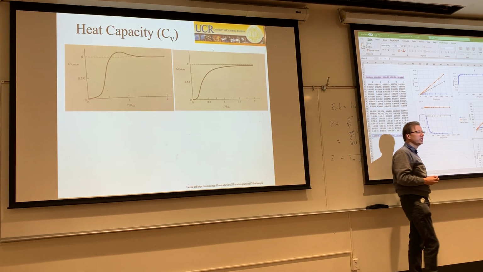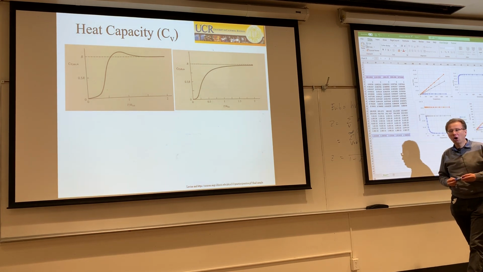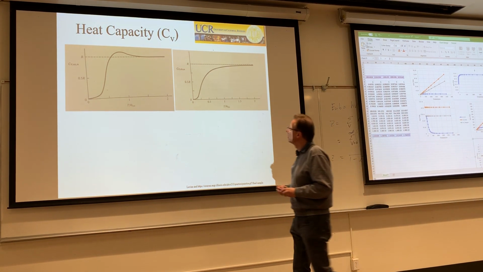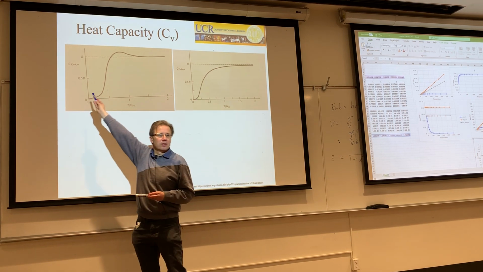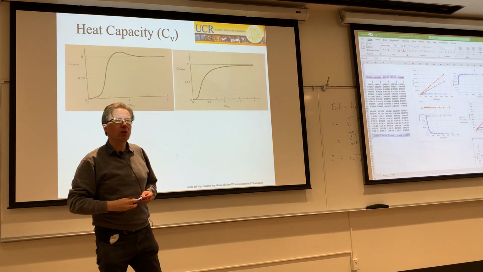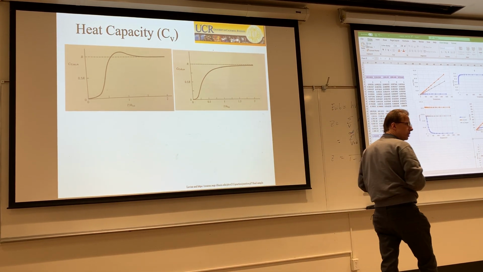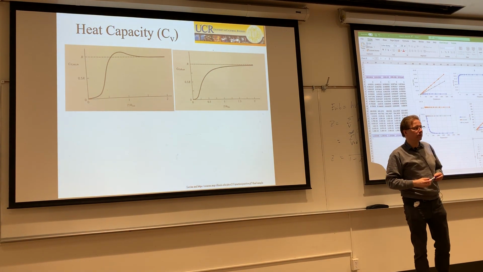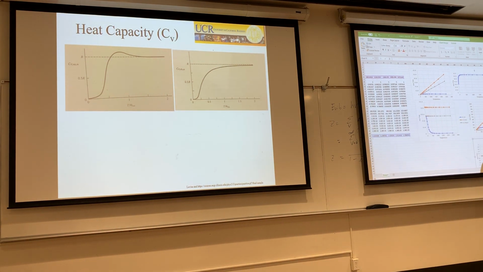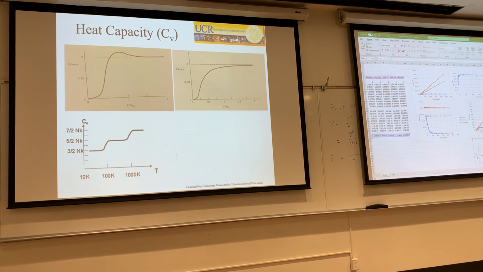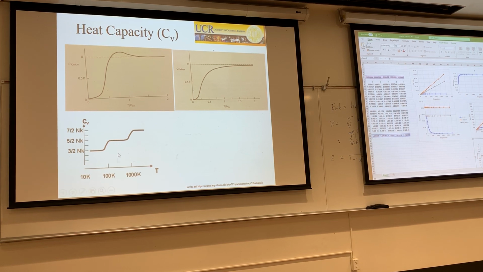So that's what you're going to find. These two steps. I want to see in your graph these two steps. How tall are these two steps? You find they are both about k if you look at one molecule, or R if you look at a mole of those molecules tall. So they have the same height, those two steps, but they occur at different temperatures. And you need to fidget a little bit with Excel to get that right. So if you were to put them together, what I want you to show in the end is a graph which has kind of these two steps. Not exactly at these temperatures.